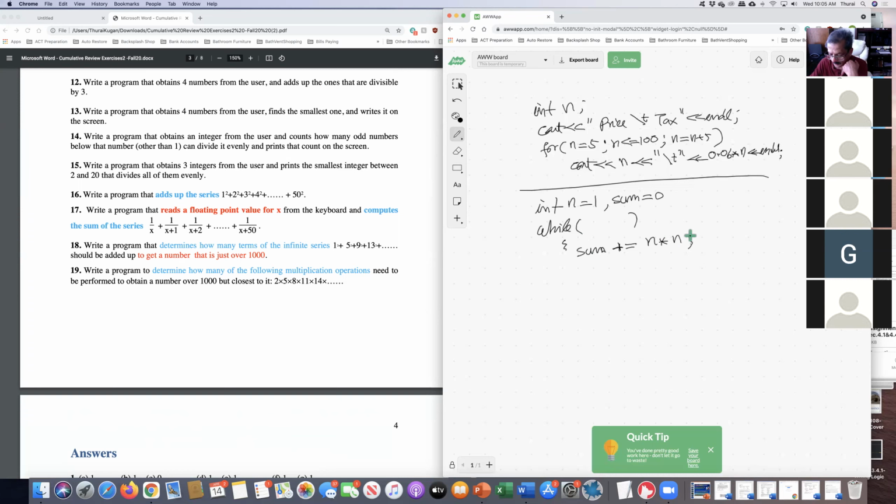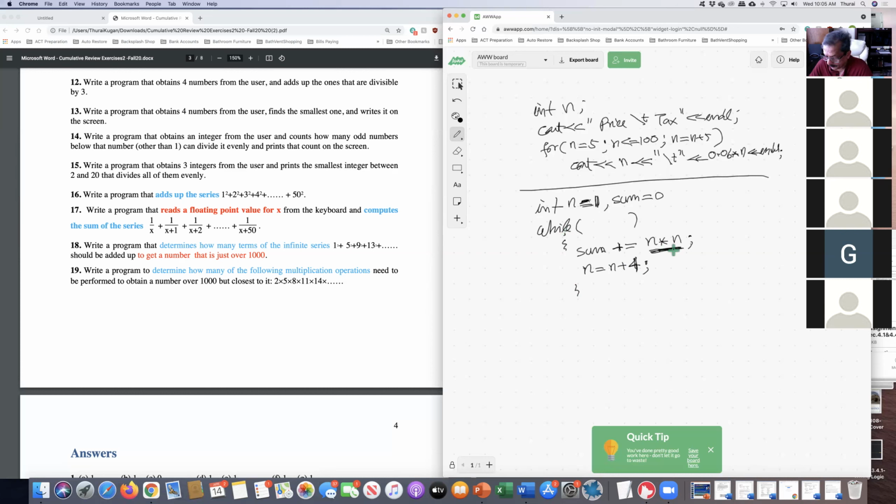Always start the n before the loop, and then use that n, then change n equal to n plus 4. If you follow that pattern, you cannot make a mistake. With the new n, we go back to the top of the loop and check the condition. As long as the condition is true, we will continue to add another n squared.